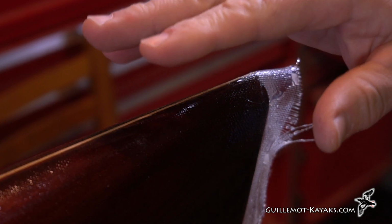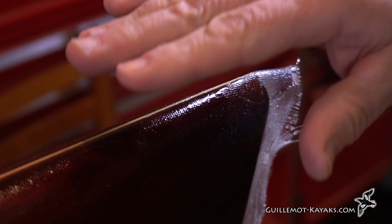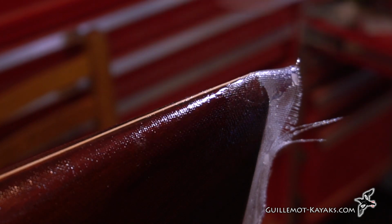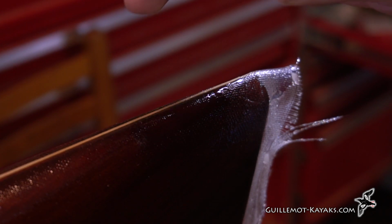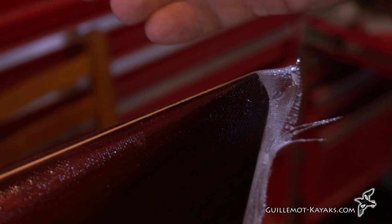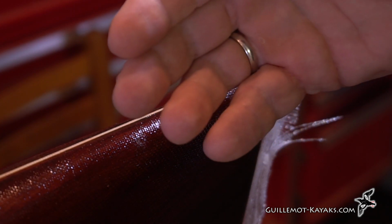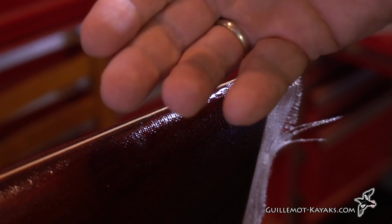We went through a lot of effort to scrape off the excess resin. In doing so, we get the fiberglass as close to the surface of the wood as possible, and that's the strongest layup. Having more excess epoxy doesn't make the layup any stronger, it actually weakens it. What we want to have is that fabric tight down against the surface of the wood and with as little excess epoxy on as necessary.